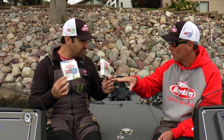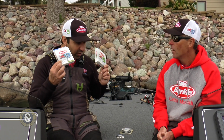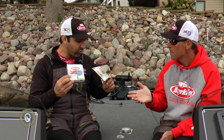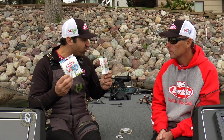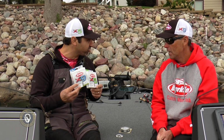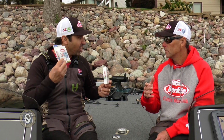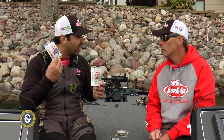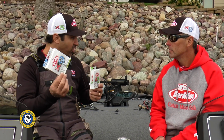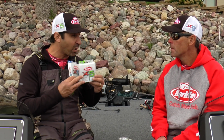Tensile strength is going to be similar, assuming a new box of line. Correct. Similar tensile strengths and diameters per pound test. That's correct. They're going to have the same strength. It's just the difference in their makeup and construction. Now, if you're somebody who doesn't like to hear it when you're cranking in your reel, some people don't like that, you'd want to go this route. If you don't care and you like a little feel, a little grit, you'd probably want to go X5.